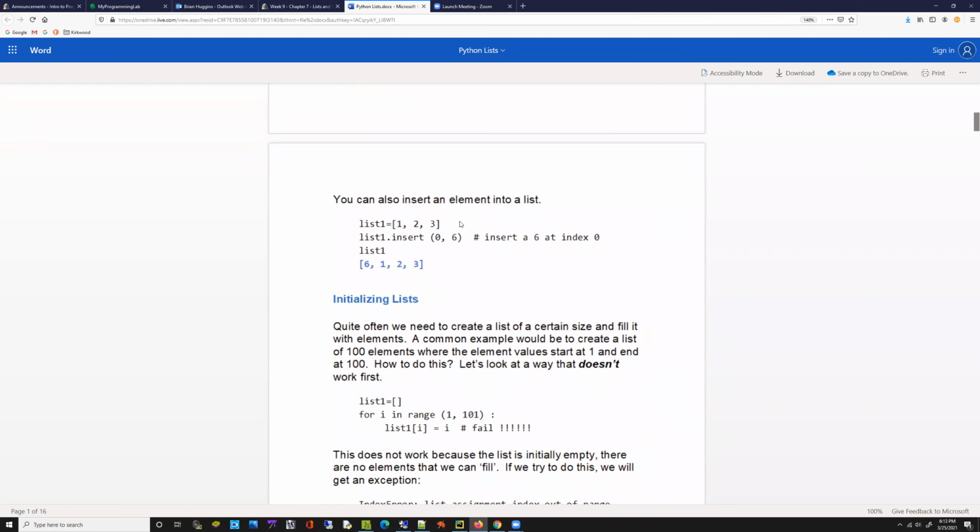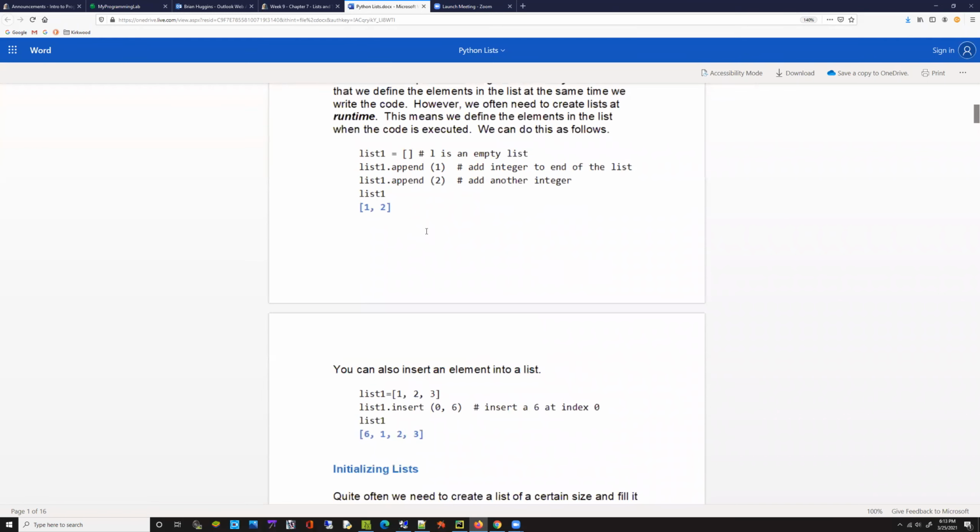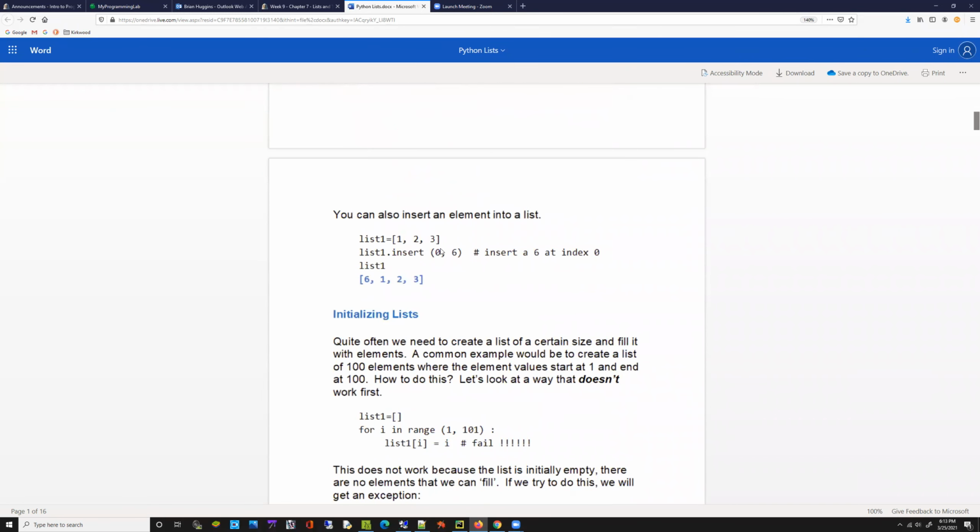When we're modifying a list, we don't have to put each item at the end of it. We can put it anywhere we like. So there's an insert function, and that inserts the item at the index that we specify. Okay, so I should mention what an index is. An index is the way that we find or note the specific item that's in the list. And we'll talk about that a bit more later.